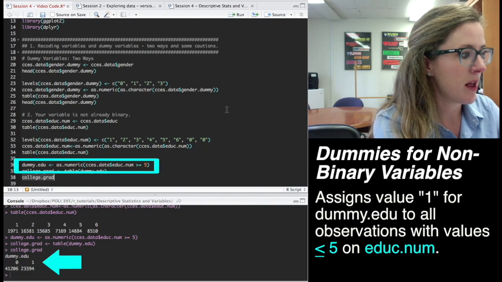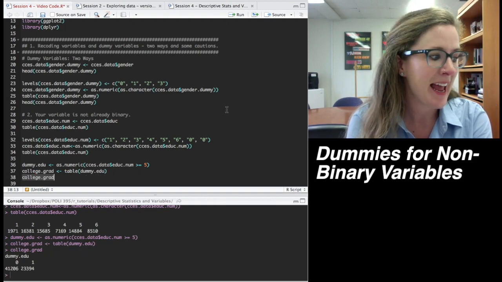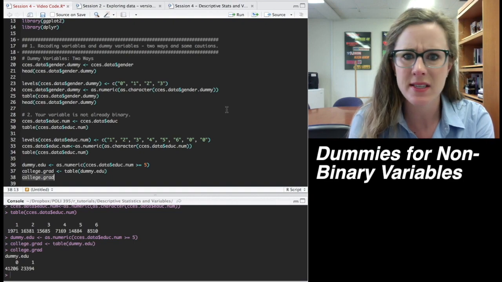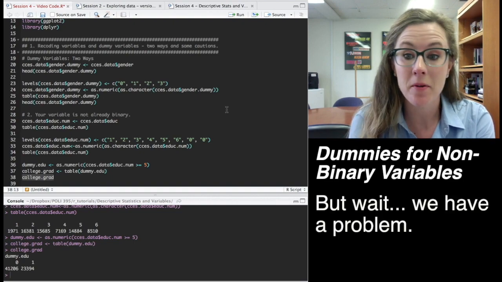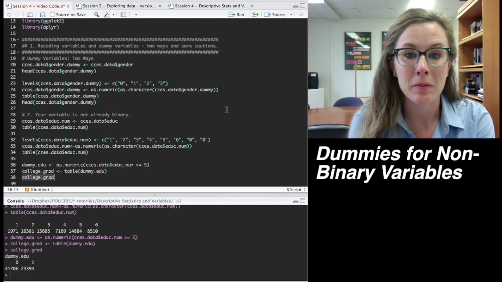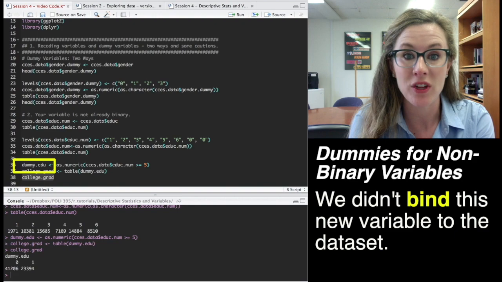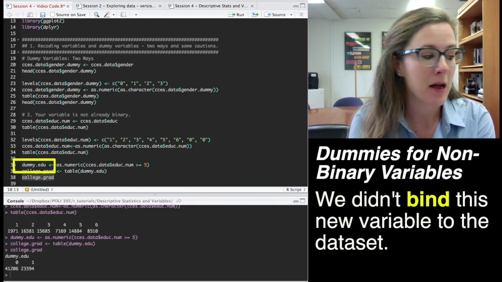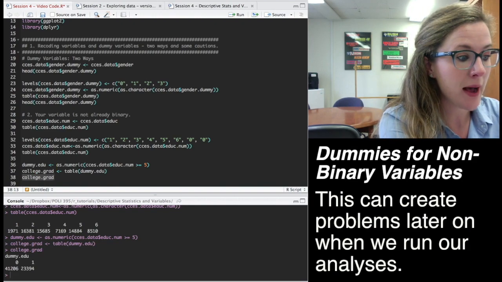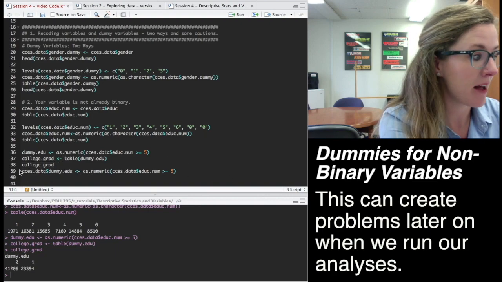All right. Perfect. So I ran the table command again, and that looks good. Now, what's the problem here? Well, the problem with this variable that I've done is that we didn't actually create the variable inside of the data frame. And that can be a problem when we go back and we want to use these variables in our analysis.